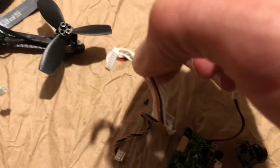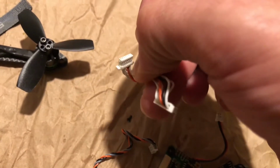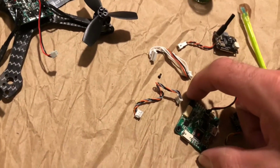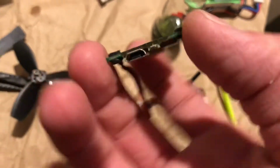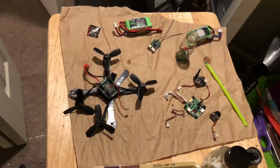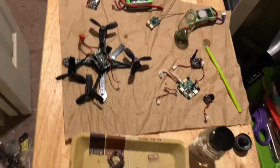And also the Corrosion X is for all the connections, like these, the pins, the inside, the outside right there, and then obviously on all these flight controllers and everything, you want to get all these pins and your USB pin. You want to do all that with the Corrosion X, so that way nothing rusts up or anything in the rain or in the snow, whatever you plan on flying in.